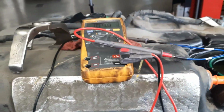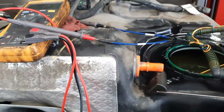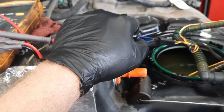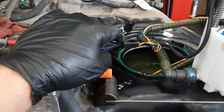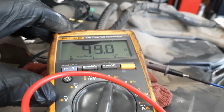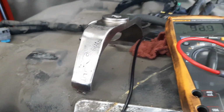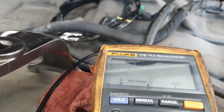Okay, long story short here, it was determined that the best course of action would be removing the tank, and actually that was the next step in the pinpoint test. But what I did here is, here's the connector for sensor B, which is what the code's for, and I went ahead and put an ohm meter onto it, measuring the resistance to float B, which is once again the one setting the code. And if you see here, when I move the tank over, it goes open.